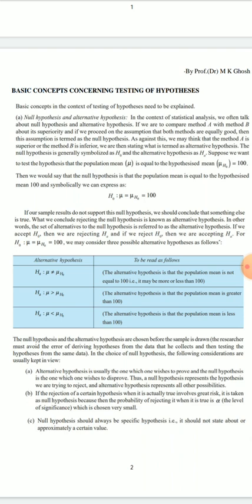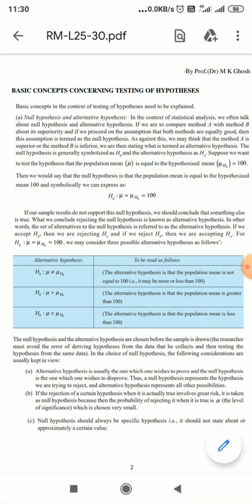Then we must decide the number of items to be tested and the criterion for accepting or rejecting the hypothesis. We might test 10 items in a lot and plan our decision saying that if there are none or only one defective item among the 10, we will accept H0, otherwise we will reject H0. This sort of basis is known as the decision rule.